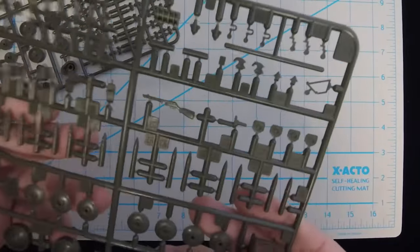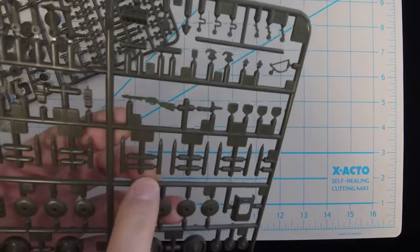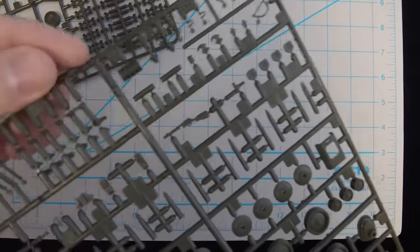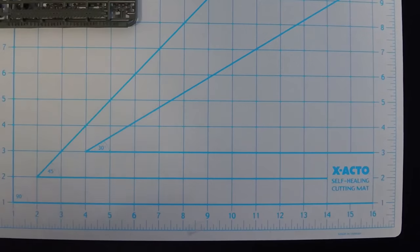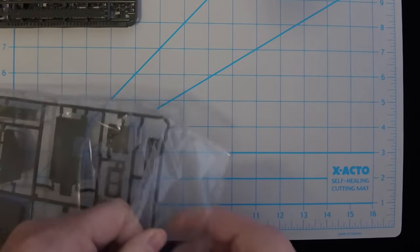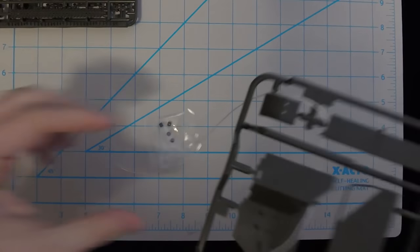So, yeah. And I think these are the full ammunition rounds here. At least these are. I'm not sure why that one's missing a bit on the end. Some weapons in here. All the suspension bits and tow cables. But those all look good, and I'm sure you'll be able to see those better in the photos. Let's take a look at a little bit of a grommet part there too.